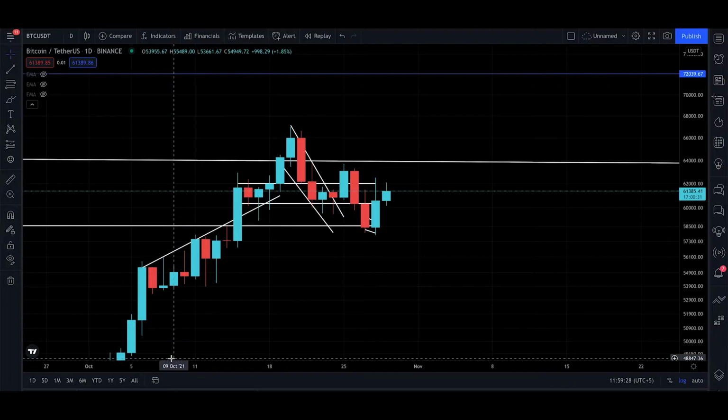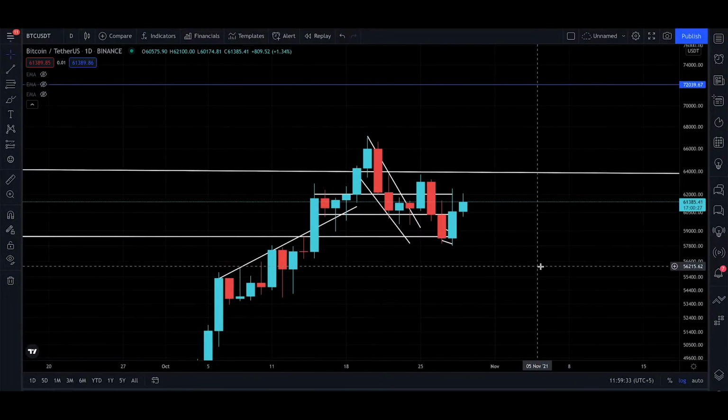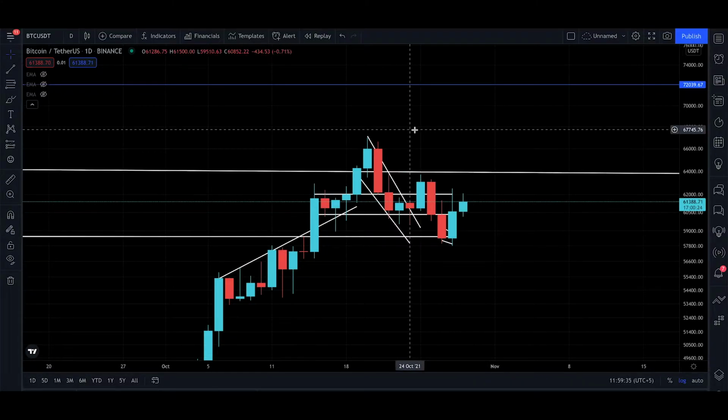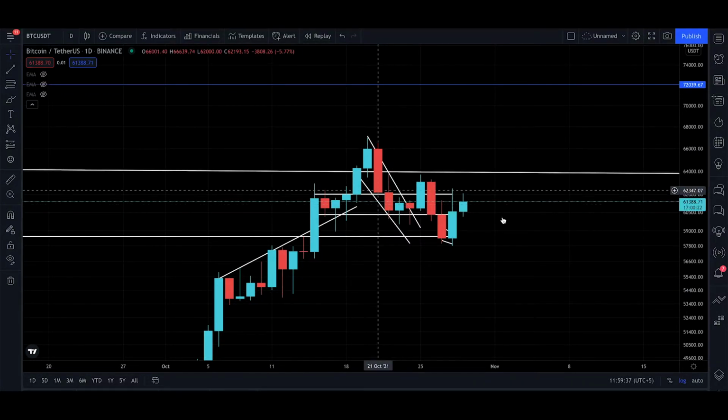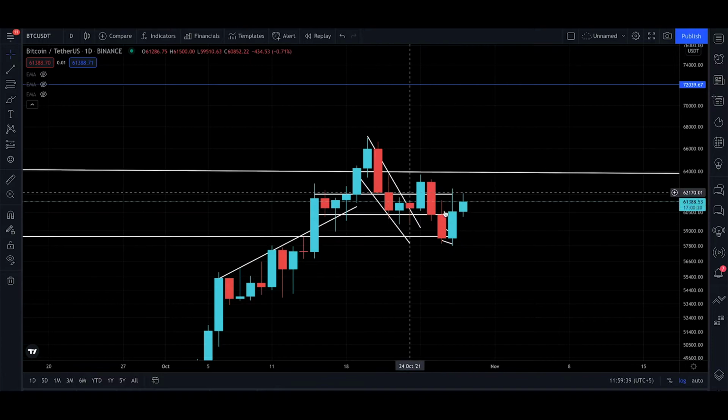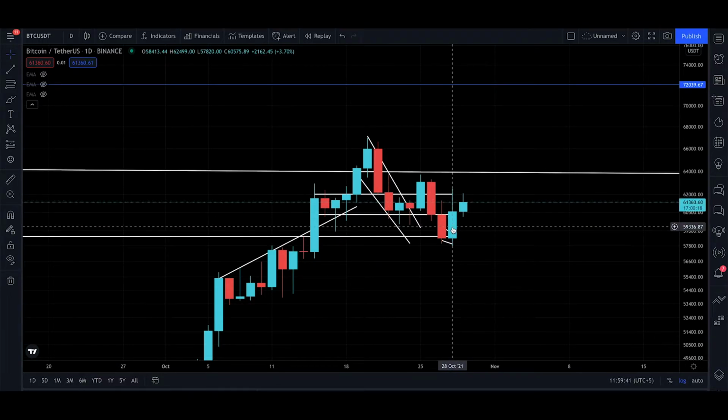And there's so many things I want to talk about with Bitcoin. Okay, so first of all, I'm gonna dive into the daily time frame, and I want to show you a very bullish pattern that it has formed for Bitcoin in the daily time frame. There are a few patterns, 3 to be exact, and the reason why I told you yesterday, as a matter of fact, it's gonna be 4.